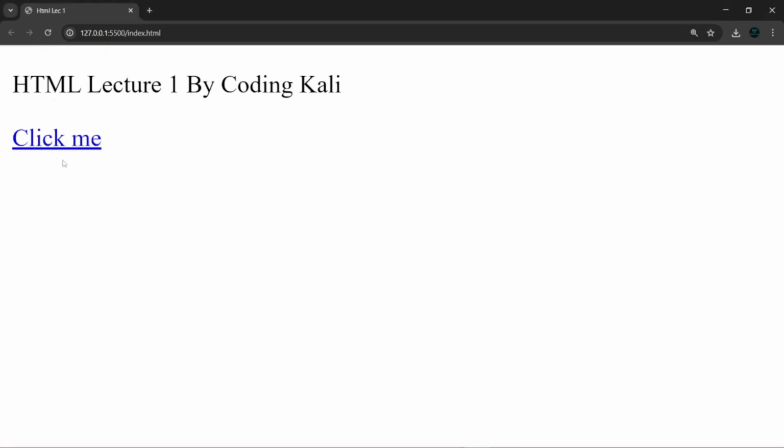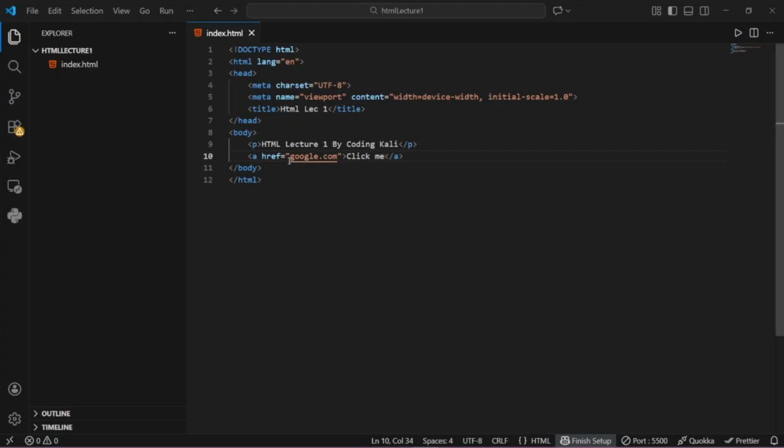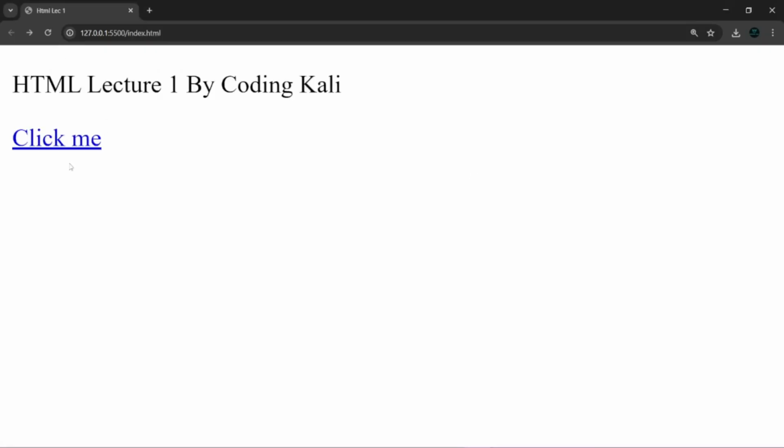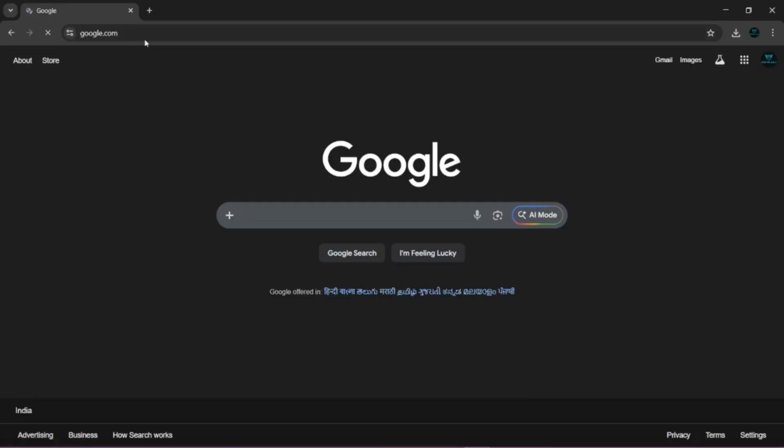Okay, now you can see the anchor tag. If you click here, it redirects to Google. I need to specify the full link with HTTP. Now I'll reload, then click. Okay, you can see it has been redirected to google.com.